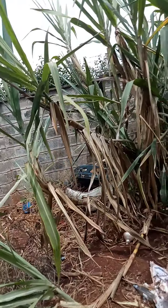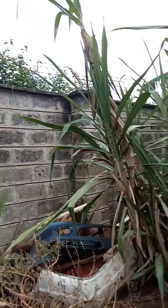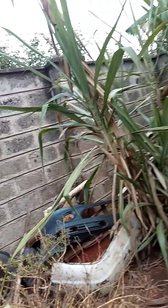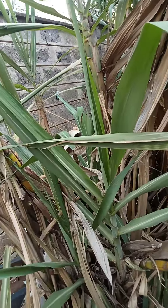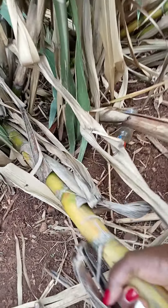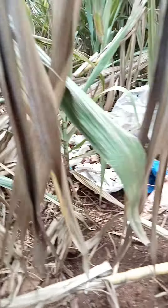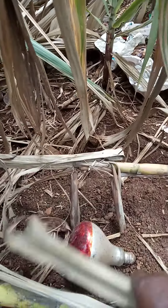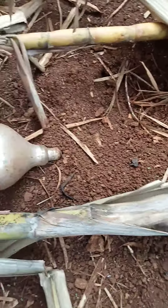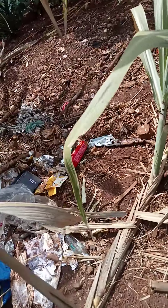I feel like I need to pluck one of these, but how do I access them? Here I come — and this one is already down so I'm gonna break it up like that. I remove the dried-up peelings — the leaves — as you can see. And then this is how you break it up.